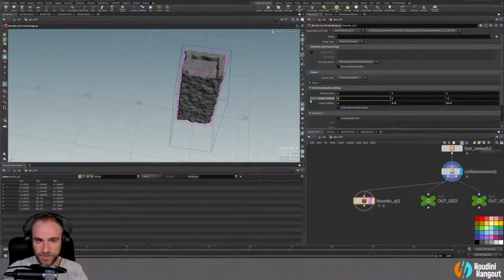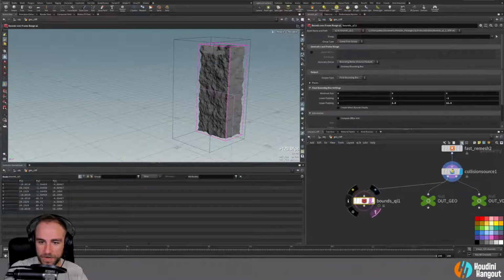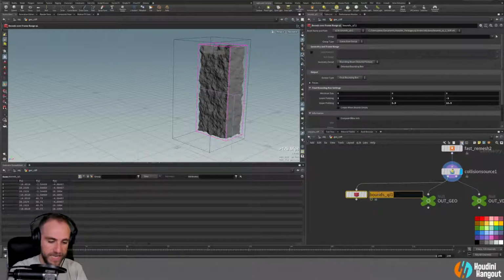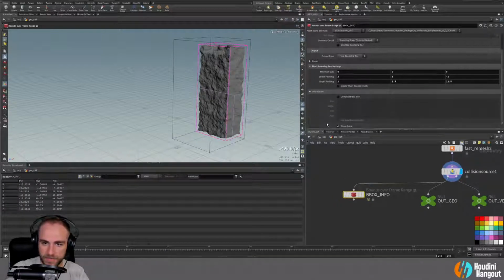Actually, let's add a little more to these sides. I feel like that'll be good. Cool. All right, so that's going to be our domain that we're going to use, and we can just set this here, and we can just say something like that. Cool. So we can use that.